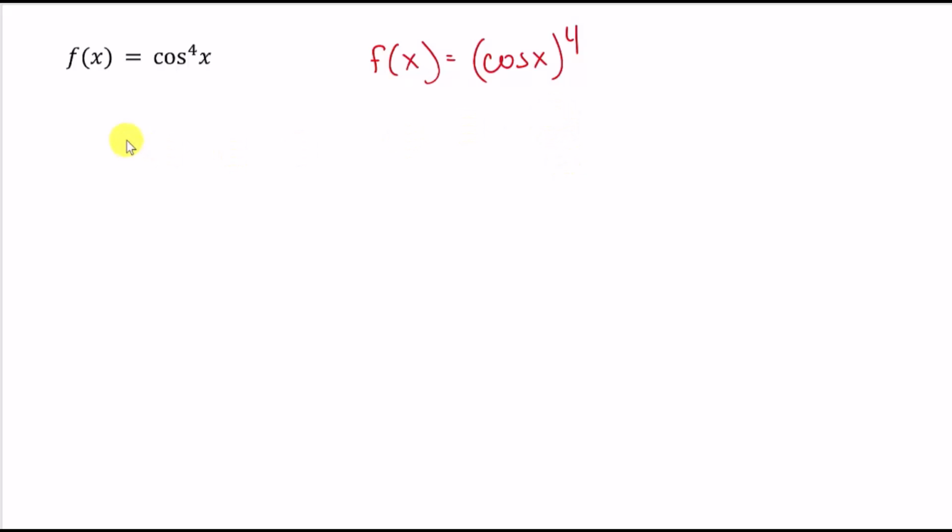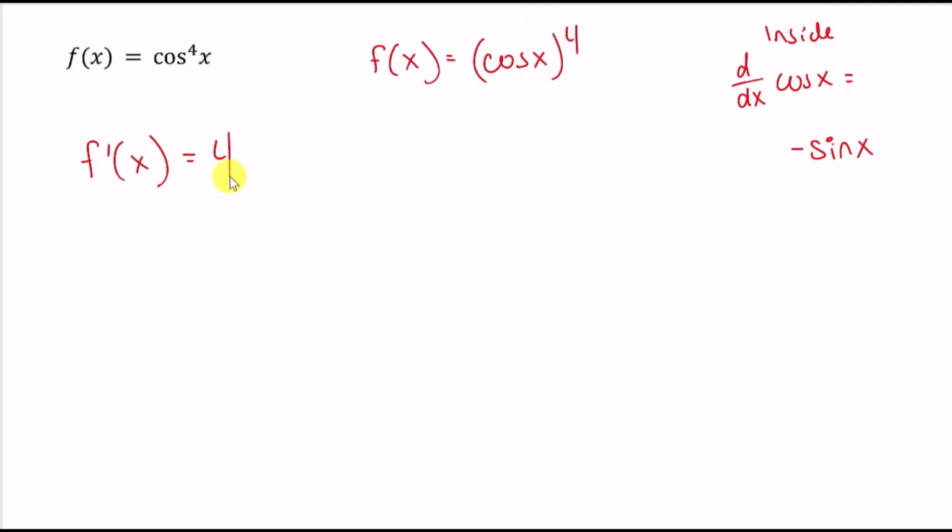Okay, so again, f prime of x, if you want to, and this one's a little bit simpler, but you can say, I know that cosine is on the inside, so what's the derivative of that? The derivative of cosine x is negative sine x. So now I already have the derivative of the inside. You can label it inside or do it however you need to not get the wrong answer. So now when I do this, my outside function is chain rule.